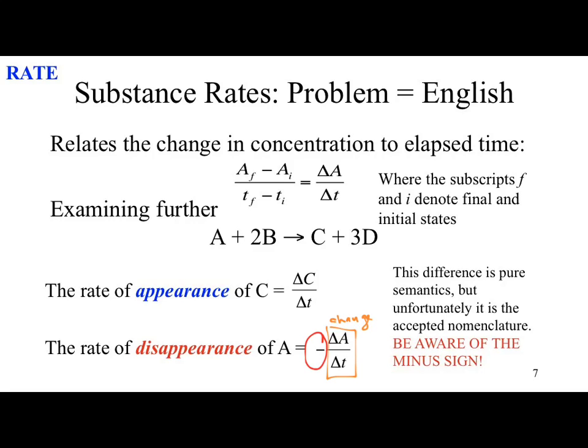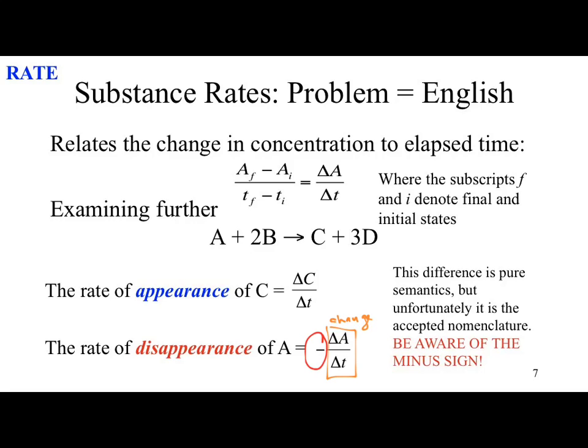It seems like a simple thing. Oh, that's not going to be that difficult. I'll never make that mistake. You'll never make that mistake until you get a multiple choice question where you have two answers. One's positive and one's negative with the exact same number. That will show up, guaranteed. So you need to make sure that you know what those signs mean, when to use them, when to remove them from your answers. Questions about that?